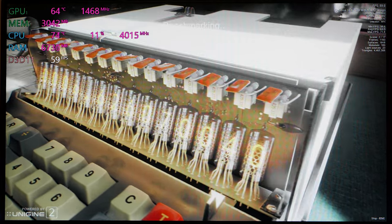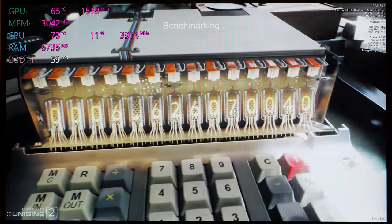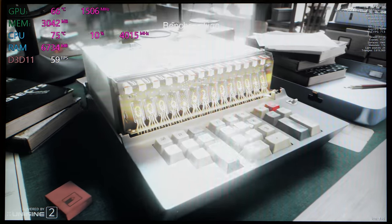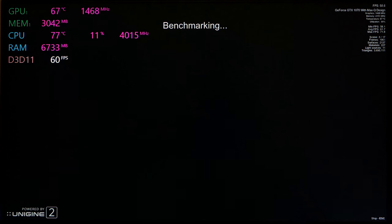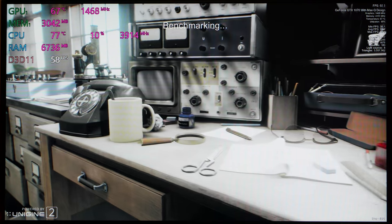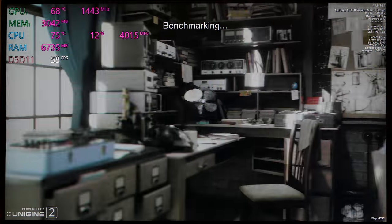With all that horsepower you want to know how it games, so I'm not going to make you wait any longer. I'll tell you the benchmarks now, but I want to be perfectly frank and honest — I thought 100% this would throttle. With these 8th generation parts, especially with a GTX 1070 Max-Q in a package this small and thin and light, I thought 100% it was going to throttle. Also it has ethernet too.